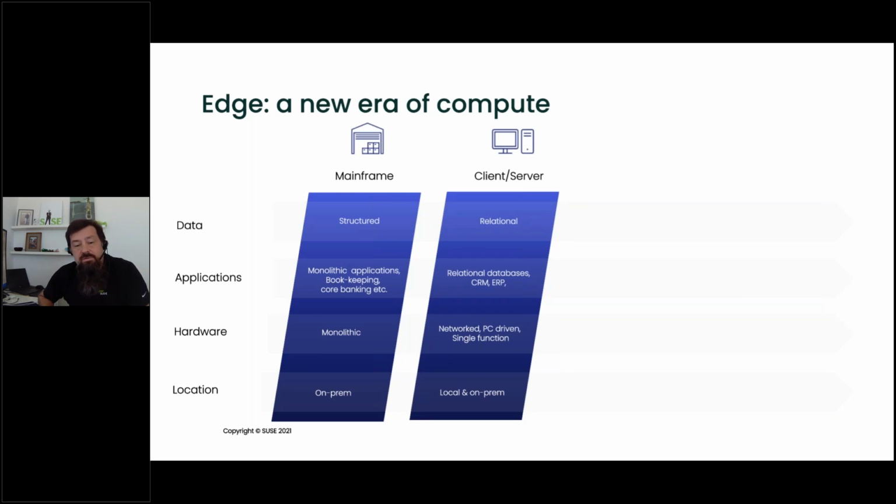Client server came along, where you got PCs that all of a sudden started to spread out through the organizations. They got networked, they got collapsed, and it became much more of that client server sort of thing. And that was good stuff. Virtualization came in and made it even better, though we still are pulling things really living in that data center. That's where all the databases lived. It really still was that core centralized type of IT functionality.